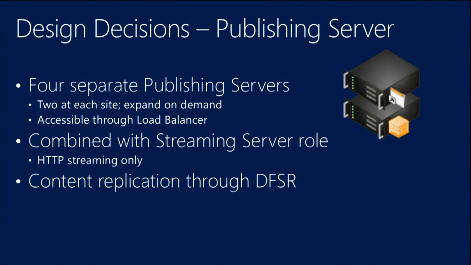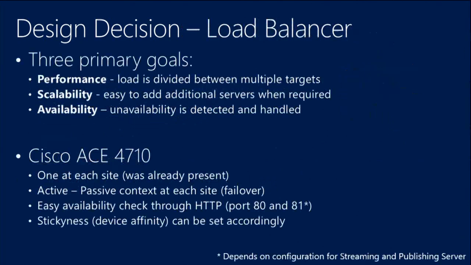Publishing server already requires HTTP. It requires IIS. And because we decided to put the publishing and the streaming dependency in the same category high, we decided, well, just put them together so we can easily scale out that solution. So it's a one-stop shop for both the publishing information and the streaming information for those clients. And content replication is not handled by AppV. So you either use DFSR, which we did, or you use plain old Robocopy or whatever solution you have in place. But it's not handled by AppV, so you have to implement it yourself.